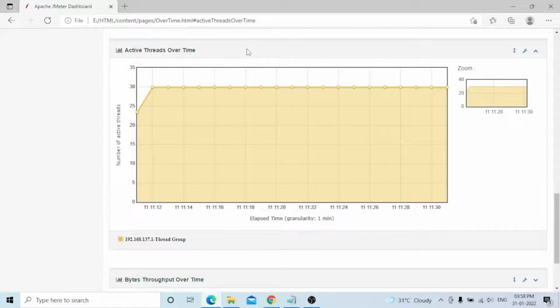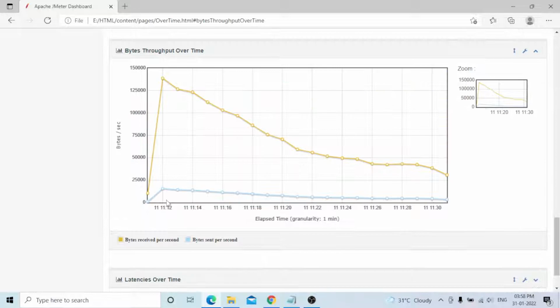Average threads over time. A total of 30 users will be executed. It's not running in the proper way, that is the reason it's not available. Directly all the users will start at 24, and a total of 30 users will ramp up, and you need to run and ramp down. Okay, it's a demo test. This is the machine, I'm using a single machine only.